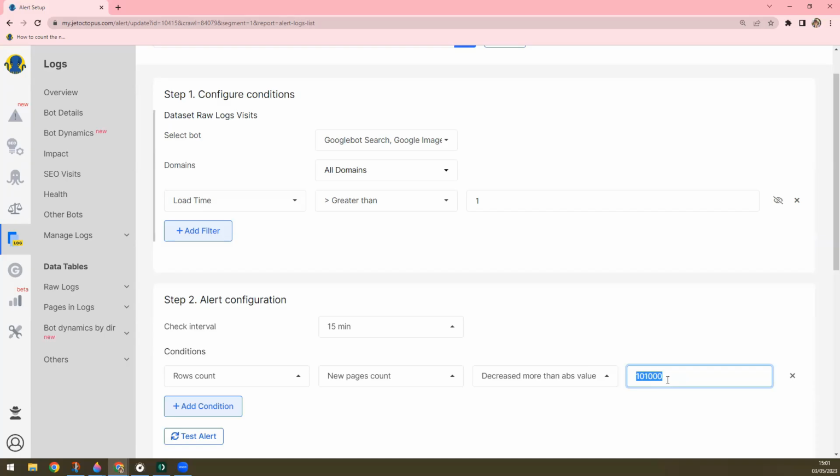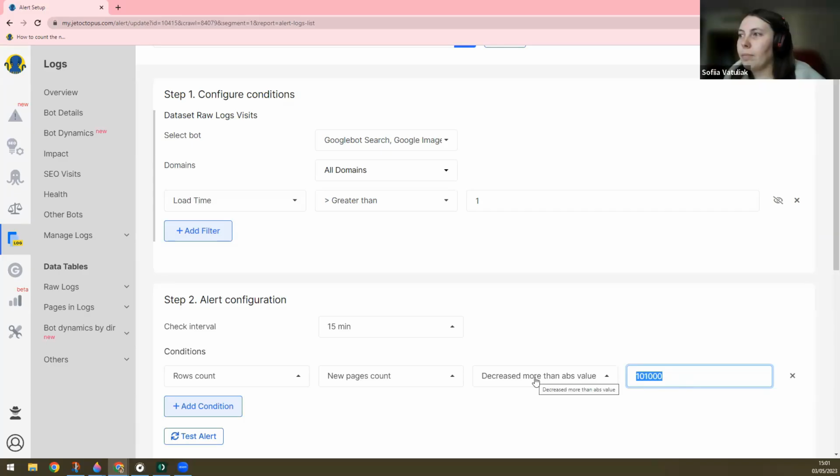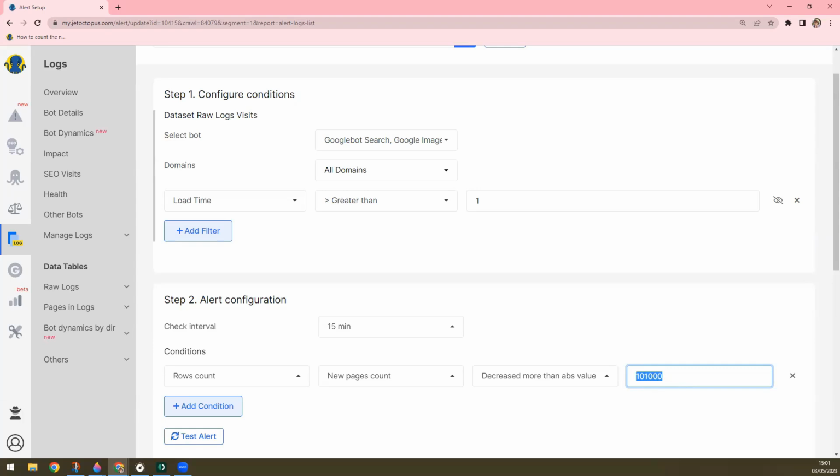The problem I am facing today is when I set up 100%, if in the current 15 minutes, even if there were no URLs that crossed greater than 1 second in the last 15 minutes, but in this current interval there is just one URL that crossed 1 second, it will trigger this alert. So is there a way to say the 90th percentile of my requests are below 1 second? Is there some way we can do that here, or is it not possible? Because percentile is giving a lot of false alarms.